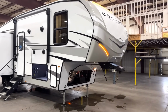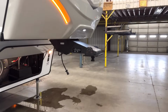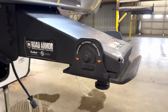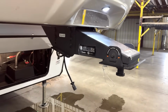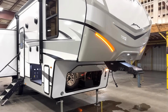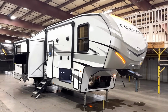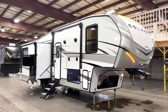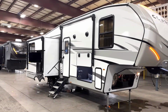So basically, my towing recommendation is I think this should be on a 3/4 ton pickup or better, with very few exceptions. The upgraded pin box in the smaller class of fifth wheels like this is really, really rare. Most of the time, a lot of brands, not all, but a lot of brands will have a similar MORryde or a Road Armor suspension package. Or there's the new touring coil spring systems that are really nice out there. But an upgraded pin box is something a lot of brands are not doing. And again, with this only being about 31 foot tip to tail, it's not so long that it's the most intimidating thing to tow around.